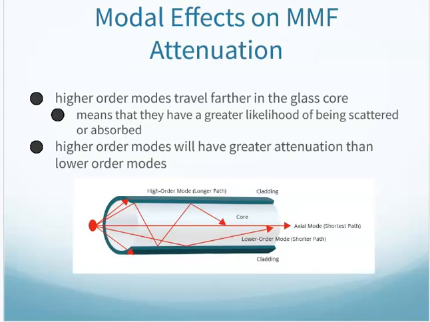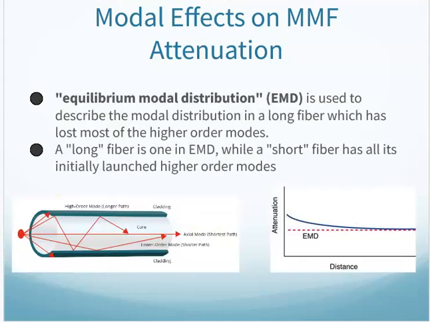I think I have another picture here showing, yeah. So your higher orders take longer to get through. Secondly, they mentioned because they're taking long to get through, the likelihood of them hitting those ions and getting absorbed or scattered is a lot higher. So the higher orders tend to take longer, but they also tend to get scattered or absorbed in the fiber, which again causes attenuation of your signal.